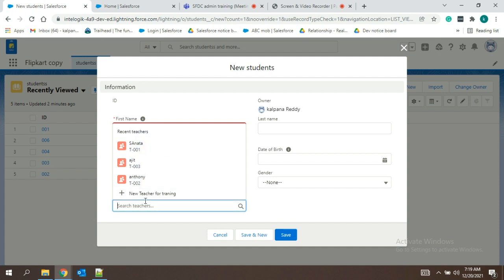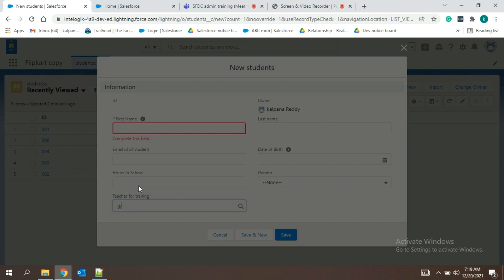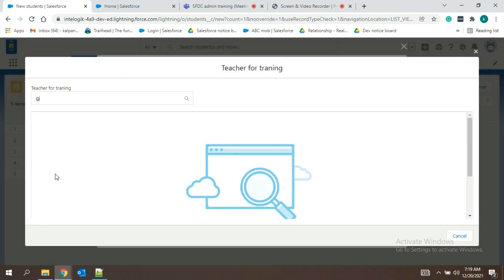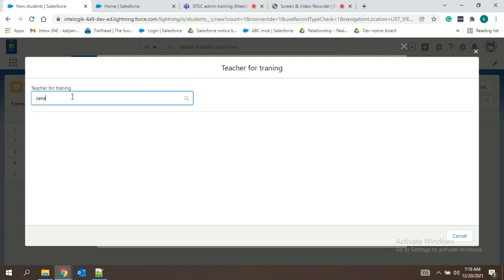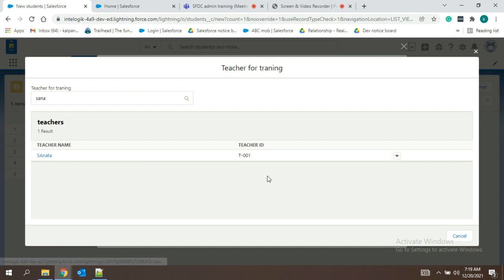And if you try something, it will ask you to take one more layout. You can search here. It will show like this. So for me it is showing like this, but for you it might not be showing like this.